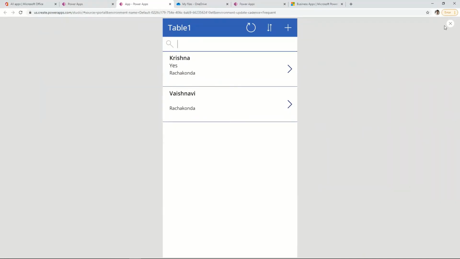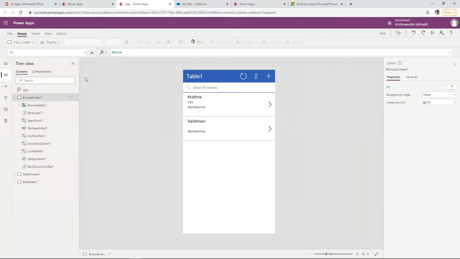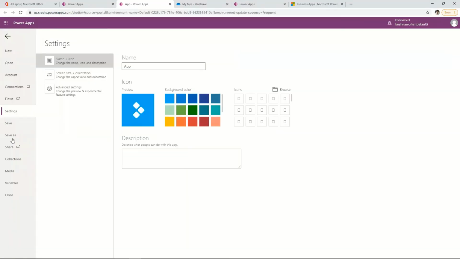Okay, let me just save this. I will explain in a later class, if you are interested, more about this designer, and how to create our own apps, not every single application from an Excel file. If I want to create from scratch, how can I do it? If I want to create a simple game, how can I create it? Everything can be done in this designer only. I'll explain in more detail in later sessions, but for now let's save this one.